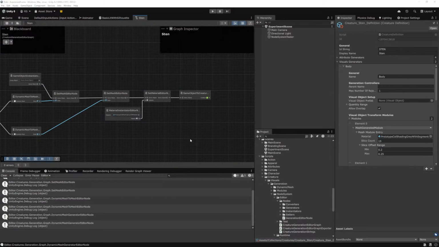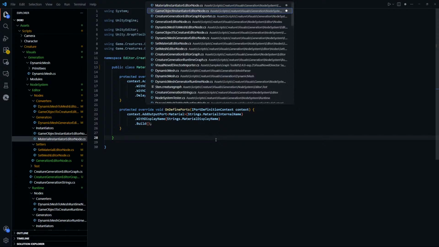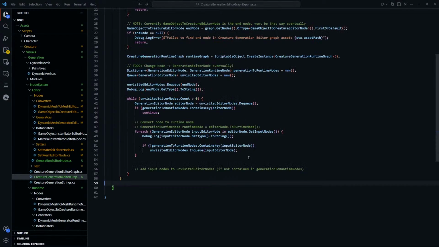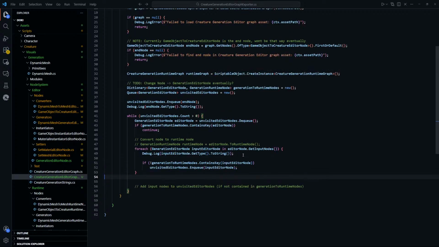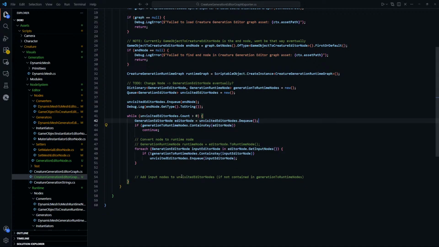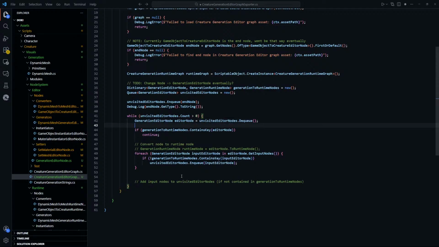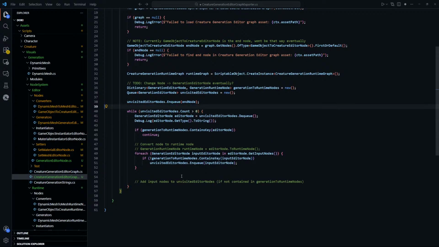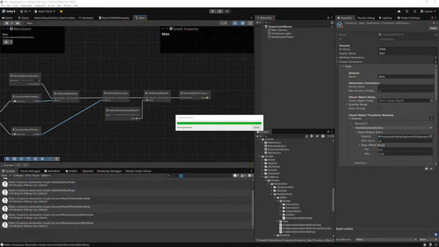Oh, maybe I know, actually. I think what we're gonna do is, to make this much clearer to me, I might have been a little bit stupid here. We're gonna take this one, remove it from here, and we're gonna move it to here. So as soon as we dequeue, we want to take editor node, get type to string, and then we'll remove this one as well. Okay, let's try this.